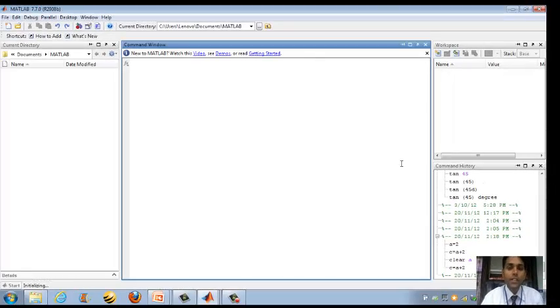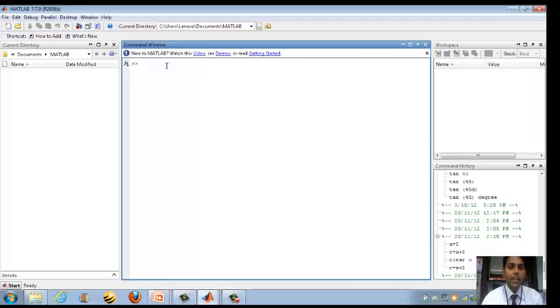Okay, so this is your parent desktop, as we call it in MATLAB. There are several windows in it. Firstly, this is the command window. Command window is just like a DOS command prompt, where you can just write your program lines. You can write programs in single lines and press the enter key, and it will be executed.